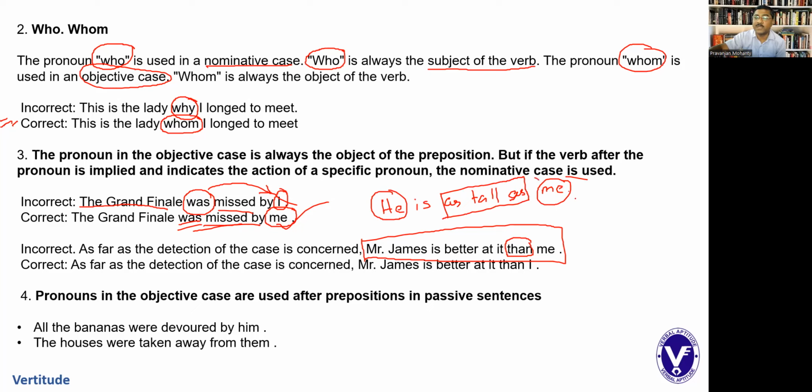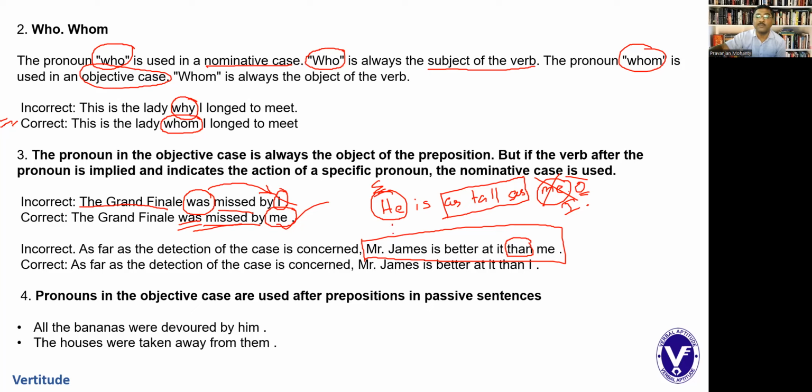Now, as you understand, he is a subjective case, me is an objective case, and the comparison is as tall as. So, he is as tall as me. This cannot be compared because this is a subjective case, this is an objective case, and a subjective case cannot be compared with an objective case. So, a subjective case will always be compared with a subjective case, and that's why it is I. He is as tall as I. Full stop. Now your question would be, it should be I am, no? He is as tall as I am. नहीं. He is as tall as I. Full stop. क्योंकि जो verb होता है ना, am, वो हम लोग बोलते हैं, it is mentally supplied. You don't have to write it.